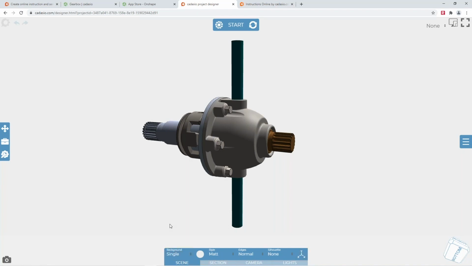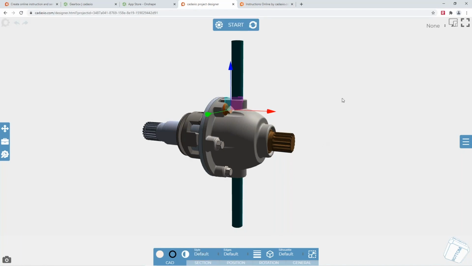Okay. Now, if I use my mouse, I can left click and select an object, and you'll actually notice that the property bar changes, and that's because it's context sensitive. So when I have an object selected, the property bar will show me the properties for that particular object. So I've got a CAD object selected here. I could change its color, its opacity, its render style, and so on.